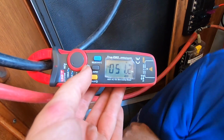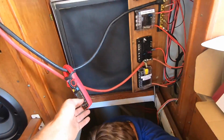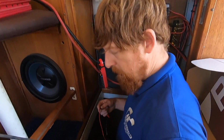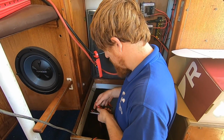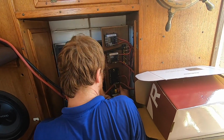Yep. So that's showing 50 amps now. Nice. That is exactly the power draw we'd expect, because 50 amps is going to be our 1000 watts, which is what the vacuum says it uses. Yeah, 50 amps, 24 volts. Yeah, that bounces. Alright.